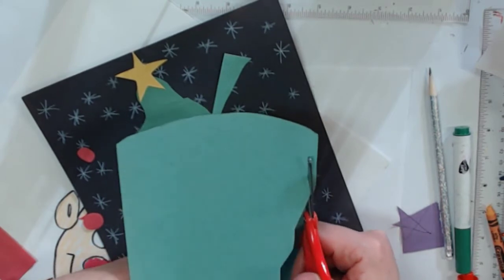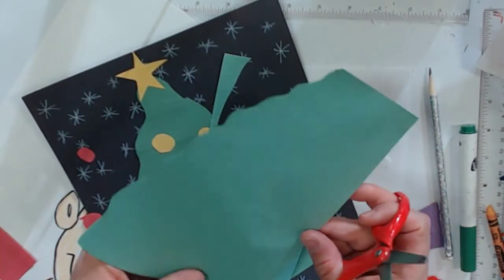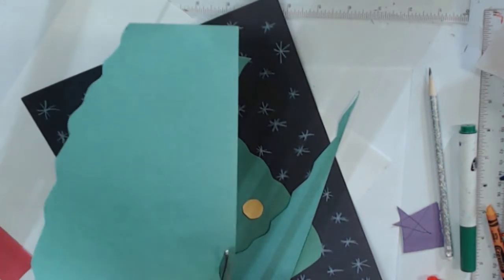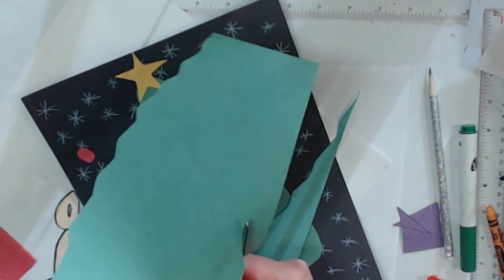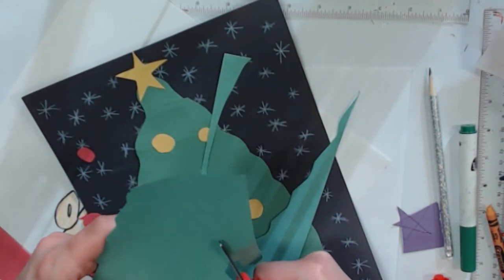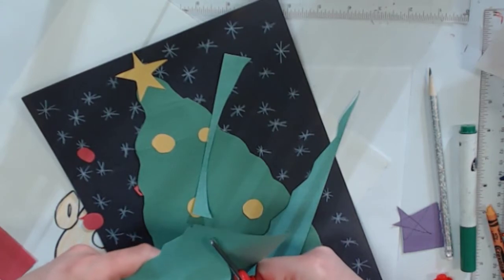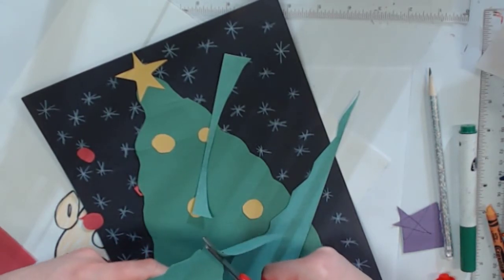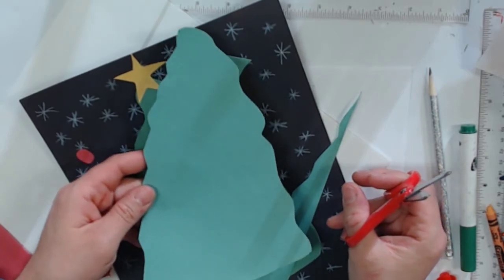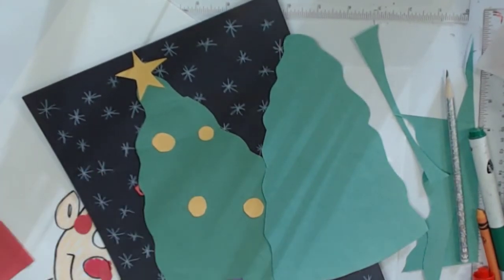Because like we said last time, a tree is not going to be perfect. Because the only person with a perfect Christmas tree is Charlie Brown, and you are not Charlie Brown. I'm not Charlie Brown. And just wavy, bumpy. Cut this tree out. Voila, a Christmas tree. And then we can do our ornaments. We can do our asterisks for the snow, and we can start thinking about our packages.